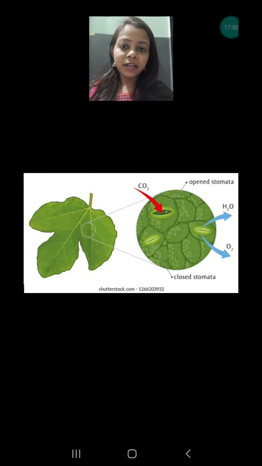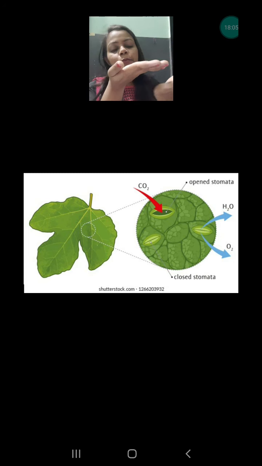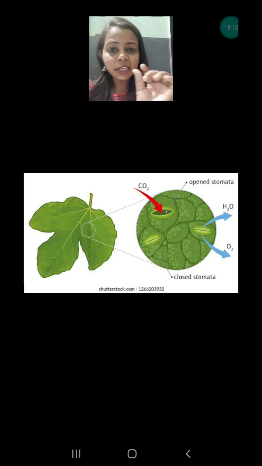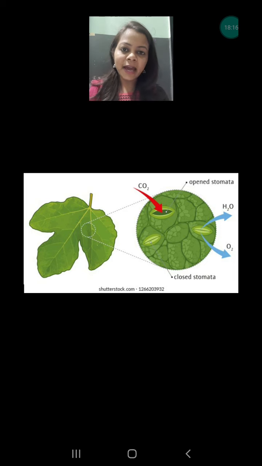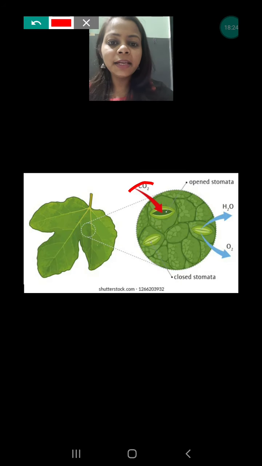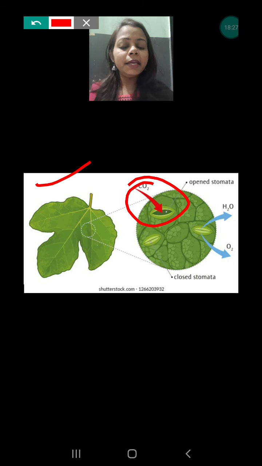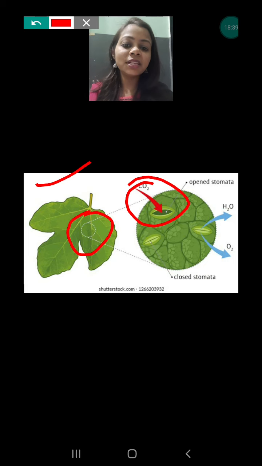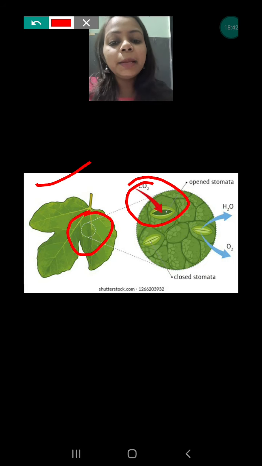One more part is present in the leaf, but we are not able to see it with the naked eye. Do you know what that is? That is the small pores present on the lower surface of the leaf, the stomata. Most leaves have stomata on the lower surface. These are very tiny pores that we cannot see with the naked eye. If you use a microscope, you can see the small pores looking like this. As you can see, this picture is the microscopic view, so you are able to see the tiny pores.